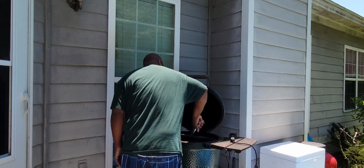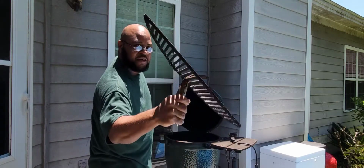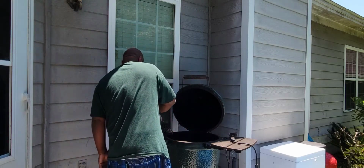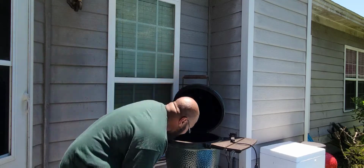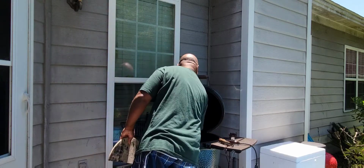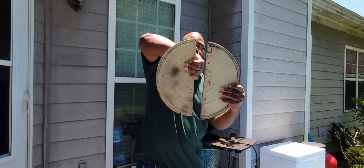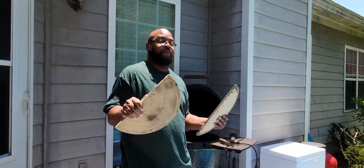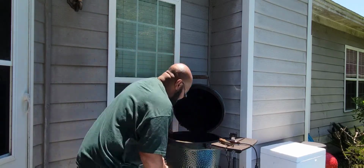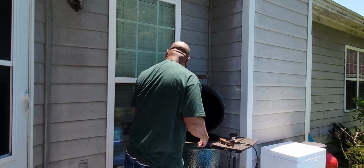So I also got a different grate, which is the cast iron grate. That's good for searing steaks, cooking burgers, that type of stuff. Now, also, this grill came with heat deflectors. Very good for indirect heat cooking. It'll keep you from burning the majority of your meat that you don't want to burn. We need to cook at a controlled temperature. All right.